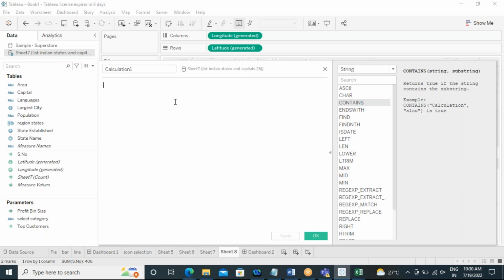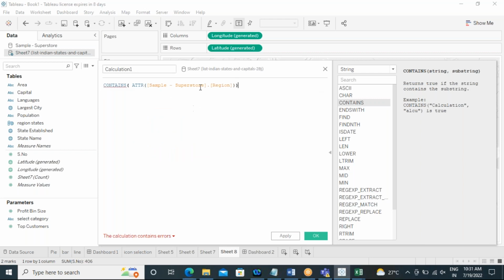For our example, suppose region, I want to check with contains. What is the main string? I can take it as region. Why are we getting this?